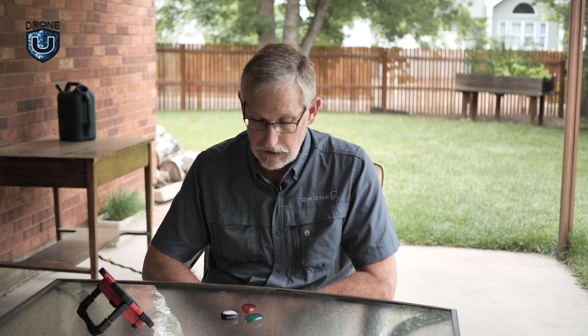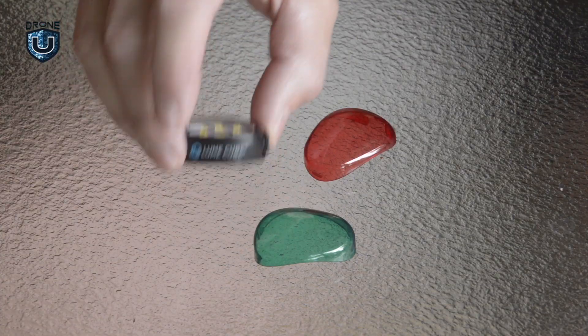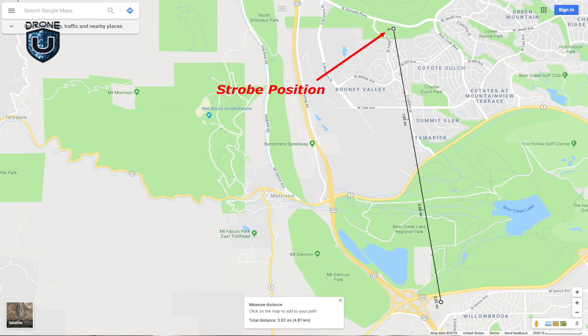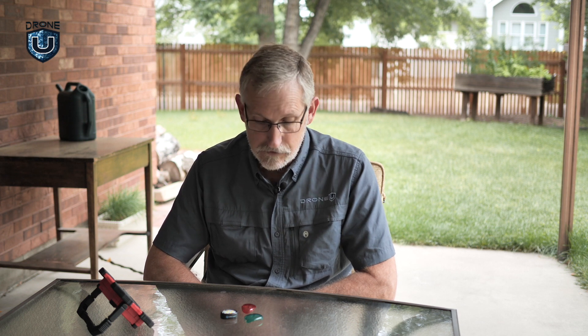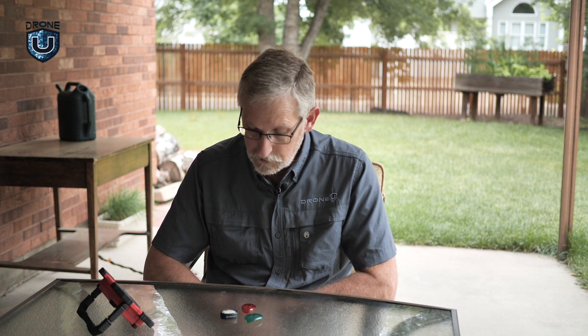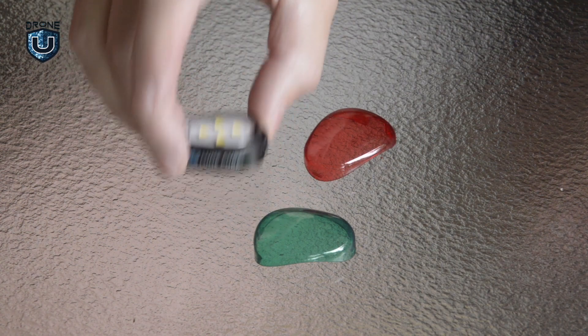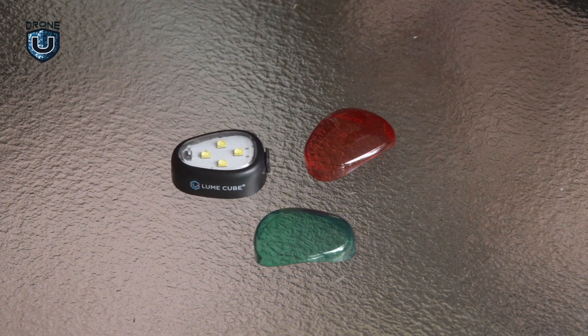I've got a great place out near where I live — it's literally 3.02 or 0.3 miles, depending on where I set the cameras up, from the top of one area to where I can see it over Bear Creek Valley. It's a perfect place to test the strobes I use for my night operations. We're going to test it a couple different ways.